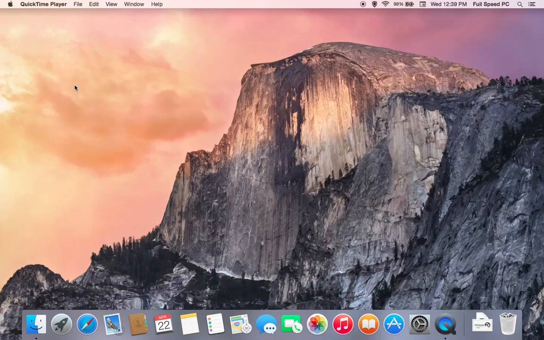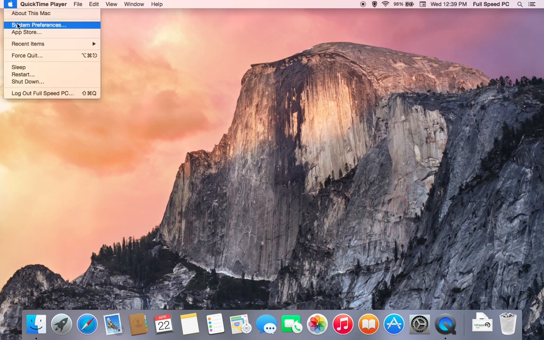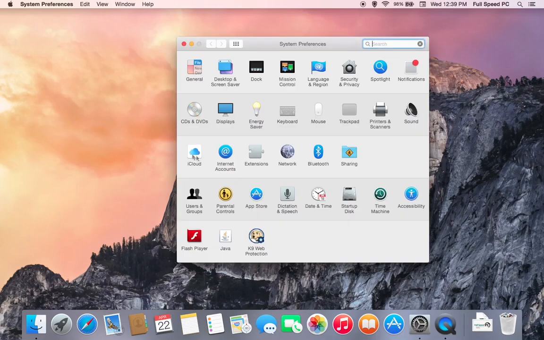We're going to go over how to change a name of a user on a Mac. Or in other words, we're going to show how to change the username of a profile that's already been created. And so what we'll do is we're going to come up here and click on the Apple icon and go to System Preferences. From here, we're going to select Users and Groups.